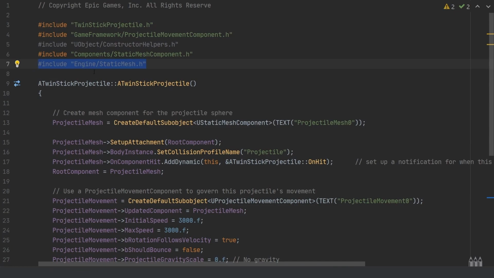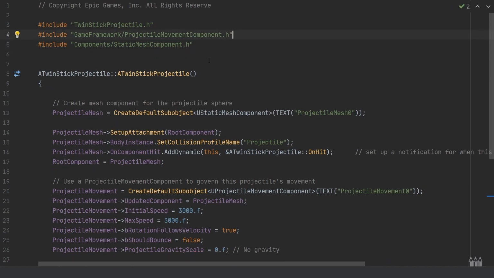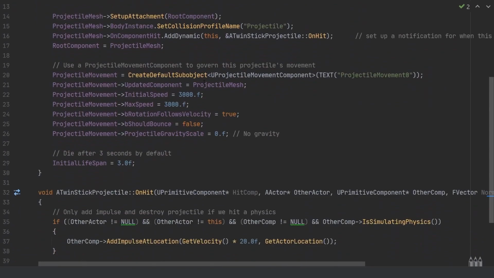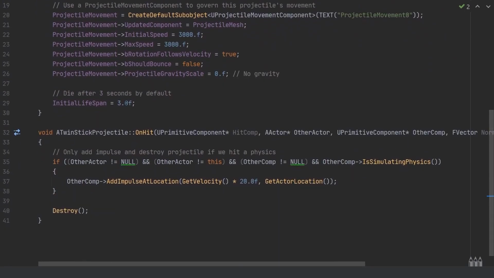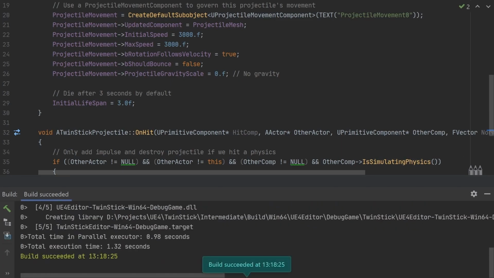We can also remove, though, our includes. Again, the ones that we're now not using, we've tidied up a few of the library includes by getting rid of those. And I think, again, that is pretty much everything. There's no signs or anything being created here. So with those changes made, go ahead and compile that, and just make sure, again, you haven't deleted any extra semicolons or anything. And with that compile done, that was super fast for me. I'm just going to head back over to the engine.